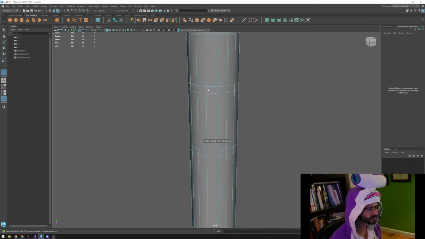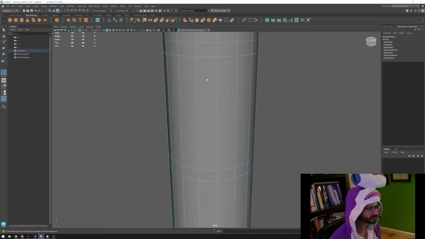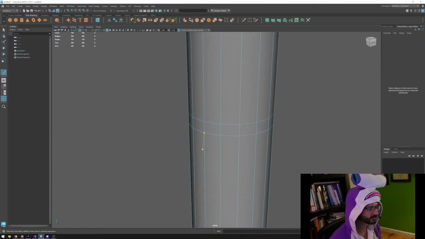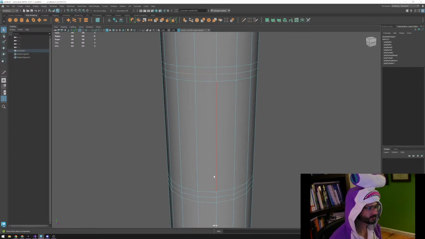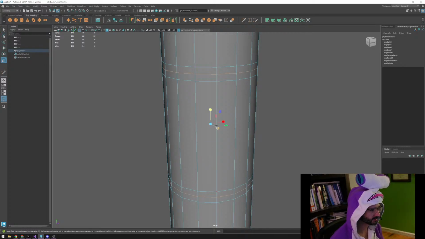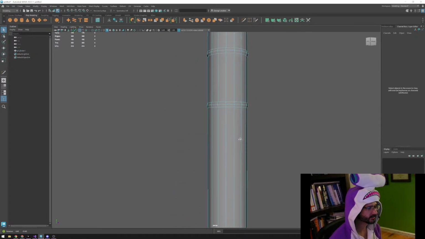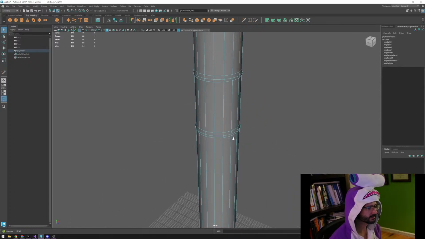What I want to do is insert an edge loop. Not there. We do multi-cut, there we go. I want to do at the 50% mark, right there. I want to do another 50% mark, right there. Let's grab this one, let's grab this one, go to R and just pull that out slightly on the plane. So there we go. So that delineates the metal portion of it.